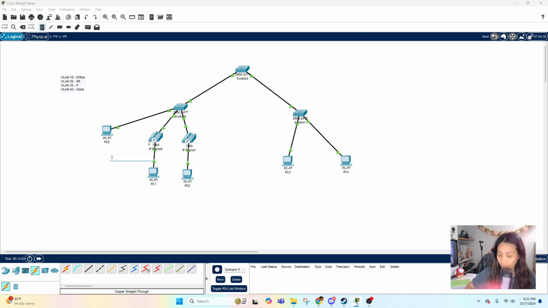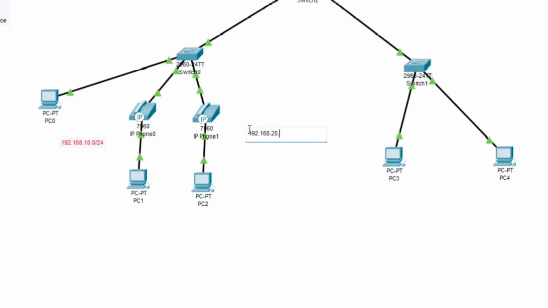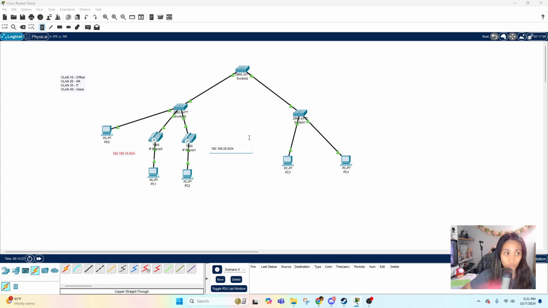So I'm just going to add a class C IP address in here, like 192.168.10.0/24 for our VLAN 10. This is for our VLAN 20, and 192.168.30.0. This is for our VLAN 30 for the IT department.